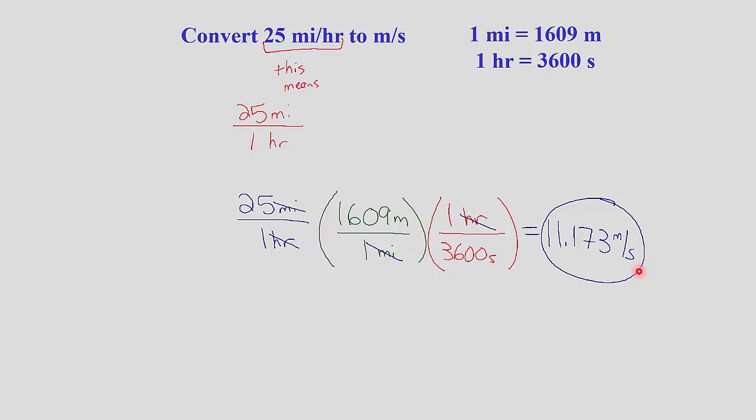Just as a rough rule of thumb, to go from miles per hour to meters per second, you roughly cut the miles per hour in half. It's a little less than half, but just to get a rough idea of it, you divide by 2. And to go from meters per second to miles per hour, you would double it. So 15 meters per second is roughly 30 miles per hour. It's a little more than 30 miles per hour, but again, if you're just trying to understand how fast that is, that quick, rough conversion works.